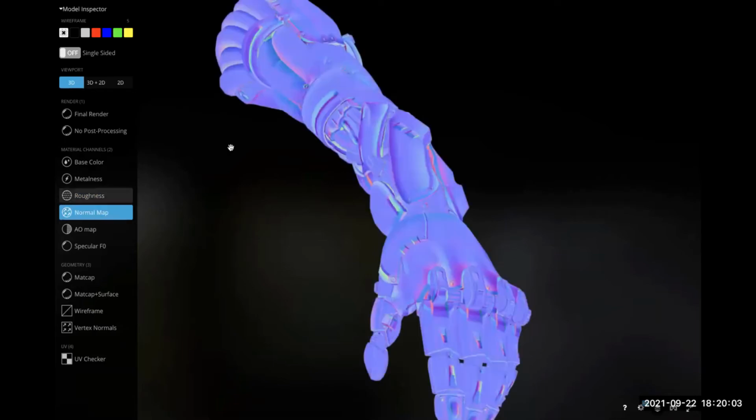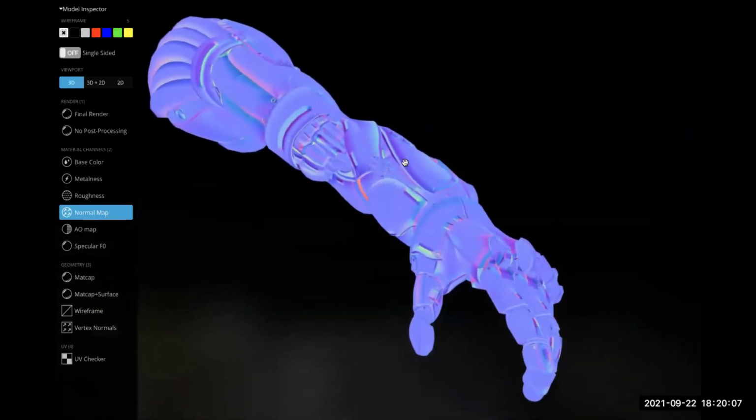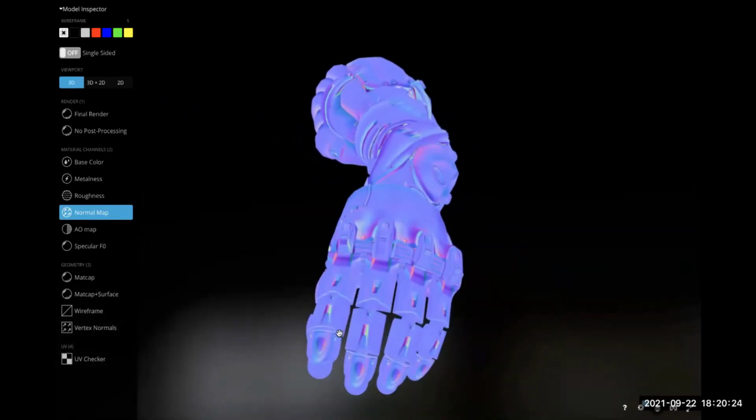We also have the normal map. I don't think most of us will be dealing with normal maps. It's a more complicated texture technique, but what it does is take a texture and wrap it around your model, and it gives more information to your 3D renderer to say, hey, there's more detail going on here.